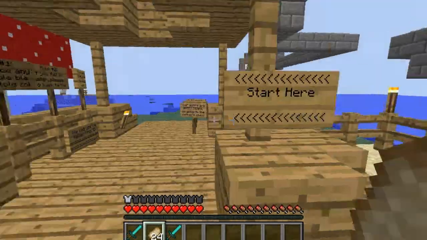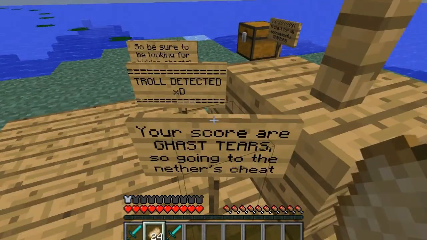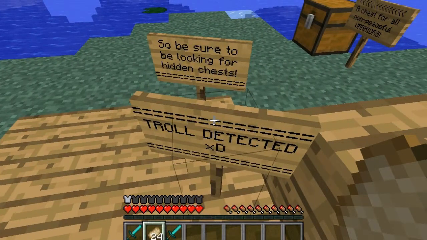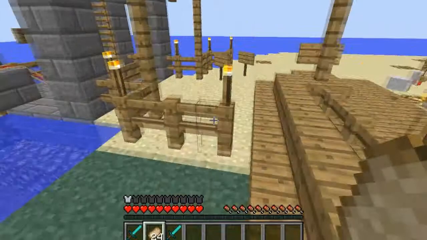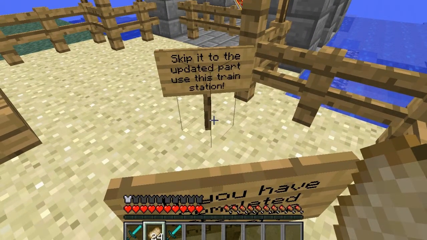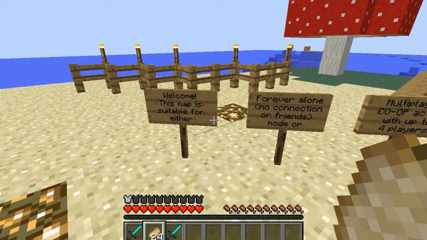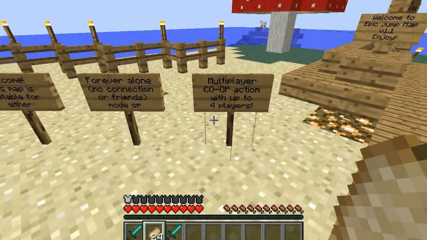What's this? Start here, okay. Your score are gas tiers, so going to the nether chest. Nether chest, you mean? Troll detected. Be sure to be looking for hidden chests. It's fine to check on. If you have completed version 1.1 and want to skip to the updated part, use this train station. If you haven't completed it, welcome to this map. Suitable for either forever alone, no connection or friends mode, or multi co-op option with up to 4 players.